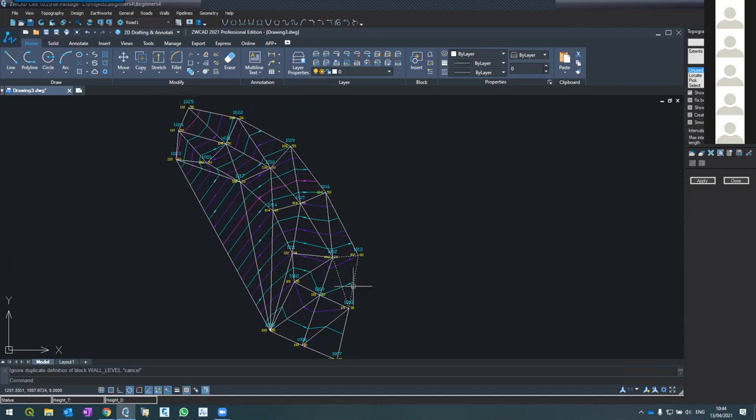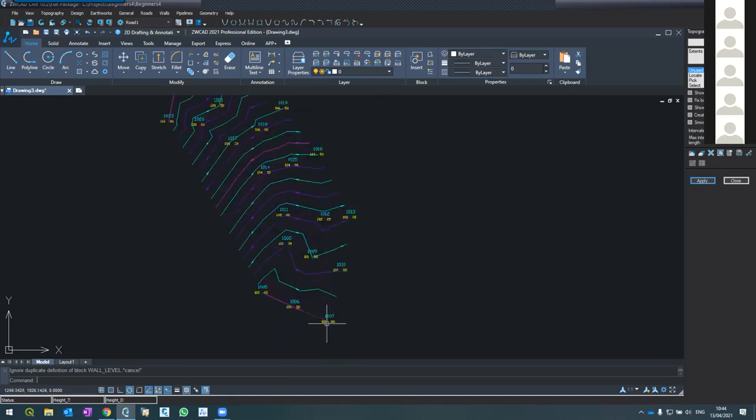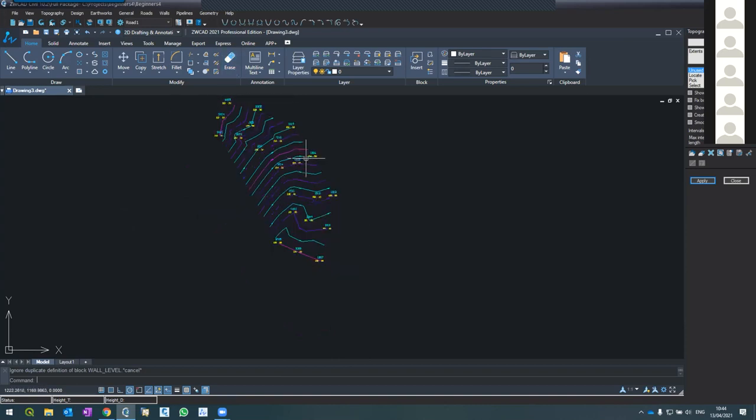So this is my road. Now I will do something. Let me remove the triangles so it will be clearer. Now let's assume, you see this is the edge of the road. Let's assume that here at the edge of the road, there are additional points we measured here on the top of a cliff. You know what, maybe I will try to explain what I'm doing. Let's assume a section that goes from here to here.